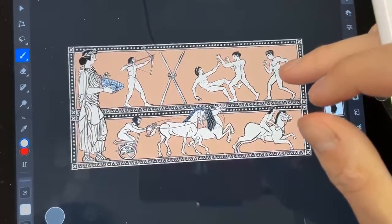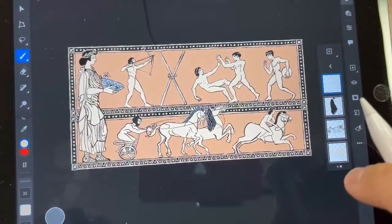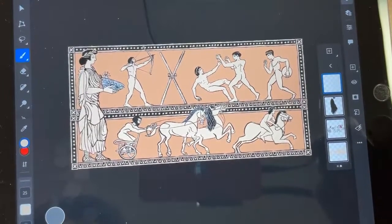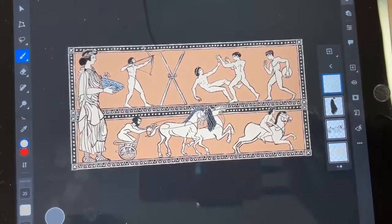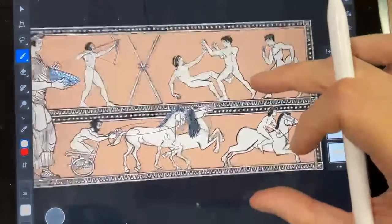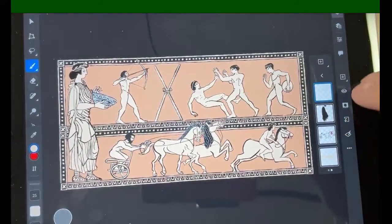Yeah, the guy up here is doing the hand gesture that Solid Snake or Naked Snake does when he goes into CQC. Doing one of those, but his legs are planted a little bit more dramatically than that. It's not really a stable pose, but it's more of like a Greek pose, like a Greek pottery pose. So I think that works. Good. Okay, so I think we're kind of done with this one.